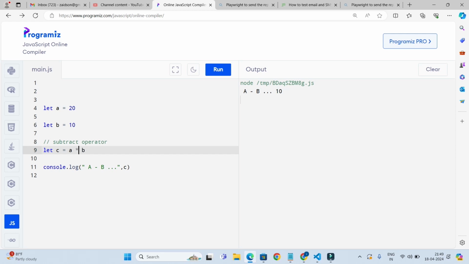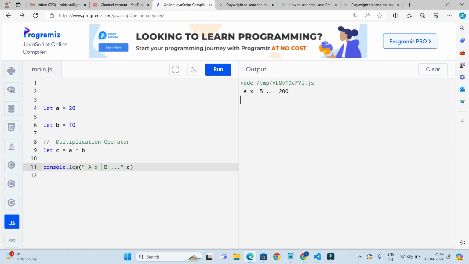Now whenever you want to multiply two values, two variables, this is the multiplication operator. So now it will be a into b. So it will print 200 now because we are multiplying the two values.